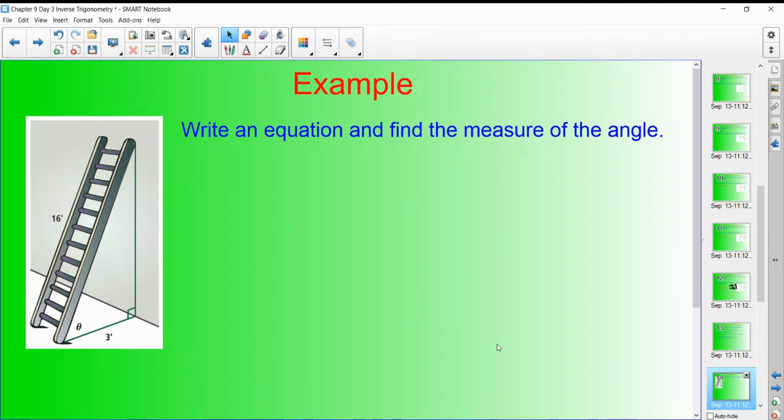So we're going to go back to the warm-up question, and now we're going to solve it algebraically instead of guess and check. So pause the video. I want you to solve using the equation and your calculator. Find the measure of angle theta. This angle right here, let's find the measure of it. Pause the video, take a minute or two, get all the details down, get the correct answer.